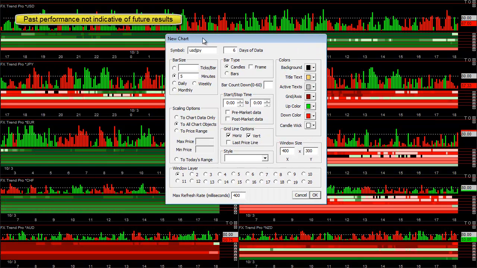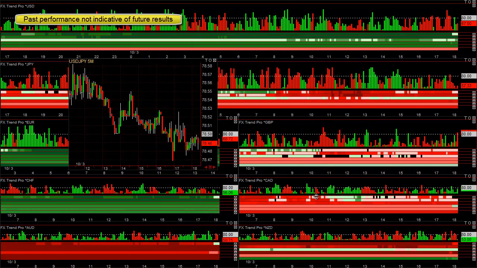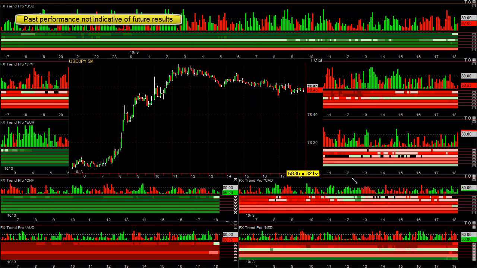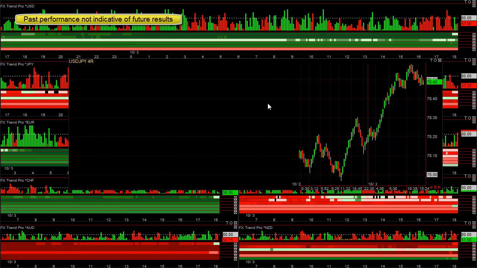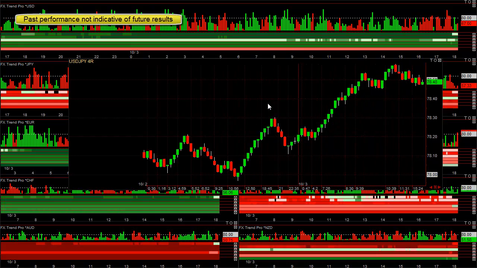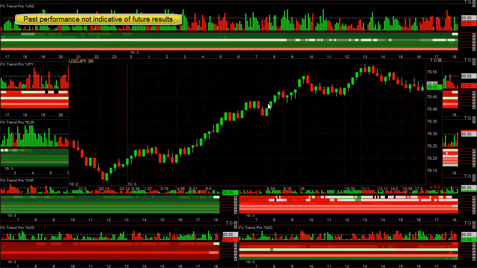Now, I personally don't trade the dollar yen that much because a lot of times the dollar and yen are moving in the same direction, and it also has low volatility. But let's take a look at this coming up to 9:30 here. So here's 9:30, it had a pullback, right? And let's put on a 4 pips per bar chart. And in fact, this doesn't move that much, so we'll go down to a 3 pips per bar chart, 9:30, somewhere around here. There's really not much of a pullback at all.